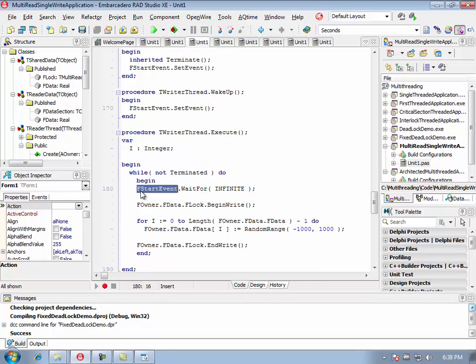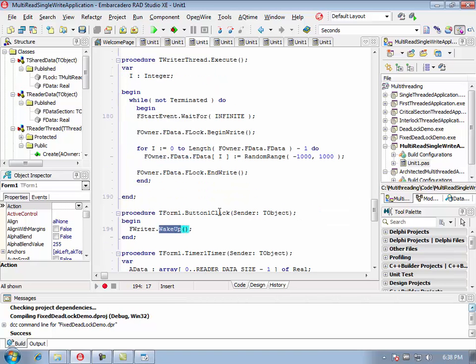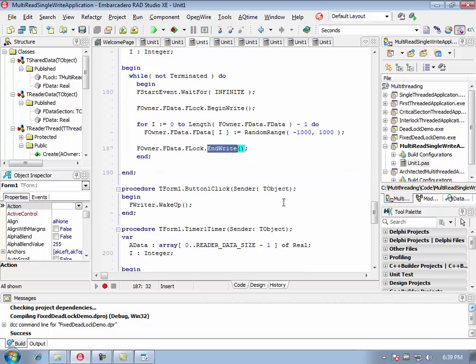The thread will stop on the event if the event is cleared, which is the initial state of the event. Whenever we signal the event, which will happen from inside a button click, the thread will lock the data for writing. If the data is locked for writing, no thread can read the data. We'll update the data and then we'll unlock it for the reader threads.